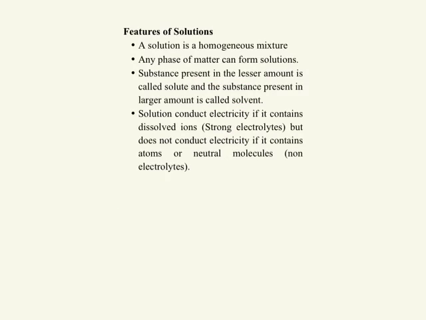Solutions. First, we'll start with the introduction part. What is a solution? It's a homogeneous mixture. And what does homogeneous mean? Uniform throughout. For example, if you dissolve sodium chloride in water and stir it for some time, you cannot see sodium chloride and water separately. So it's a homogeneous mixture, or we can use the word solution.